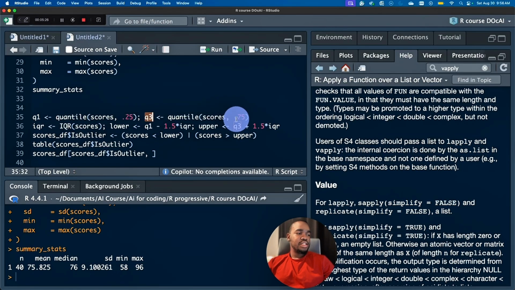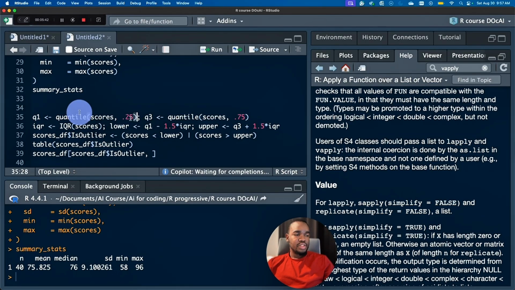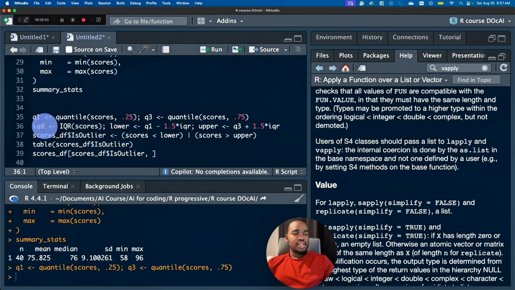Q3 is .75, that is just the upper part, the 75th quantile of your data. .25 is the low part of your data. This is a line of code. This is also a line of code. I told you that you could separate lines of code using a semicolon. So let's run this.